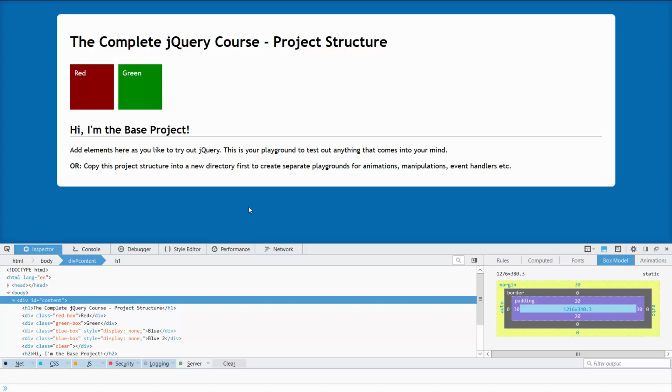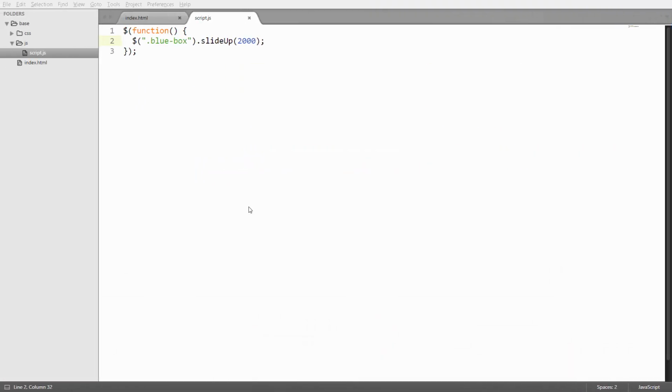Alright, I think it's time for another quick mini challenge. After sliding up the blue box, I want you to make it appear again. I've already given away what the other animation is called: slideDown, to make the blue box appear again.